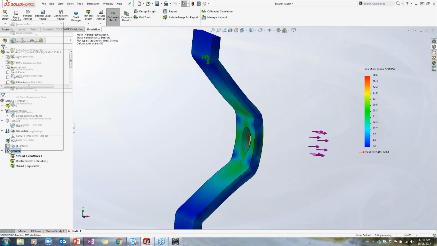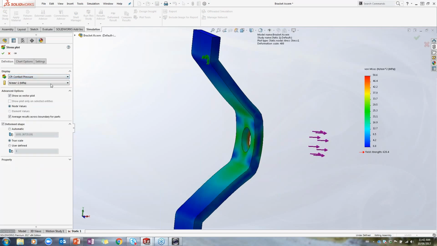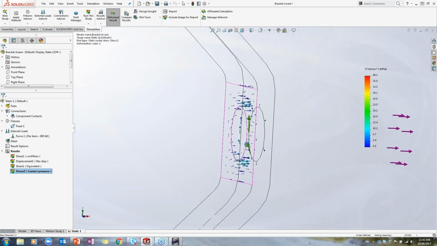I'm going to show you one last thing, guys, really quickly, what we call a contact pressure plot. This is a new stress plot. Just like I could define a safety factor plot, go into a define stress plot. I'm going to change my stress quantity here down to contact pressure because I'm looking for what's the actual stress between the underside of that head and this bracket. So when I do that, it's going to show me this contact pressure.